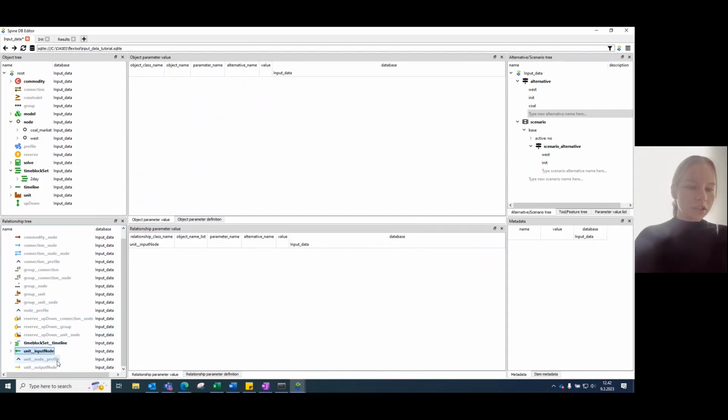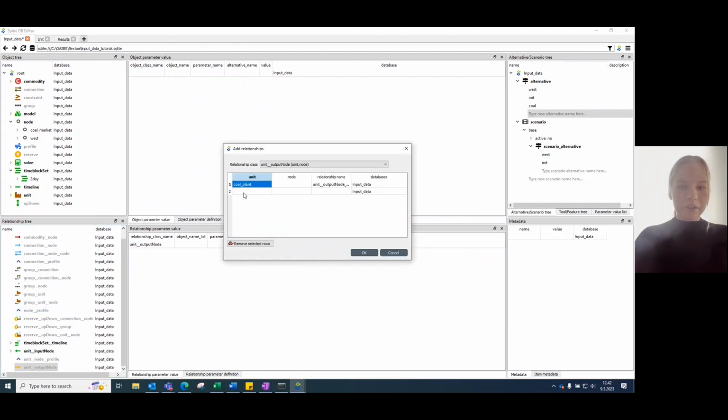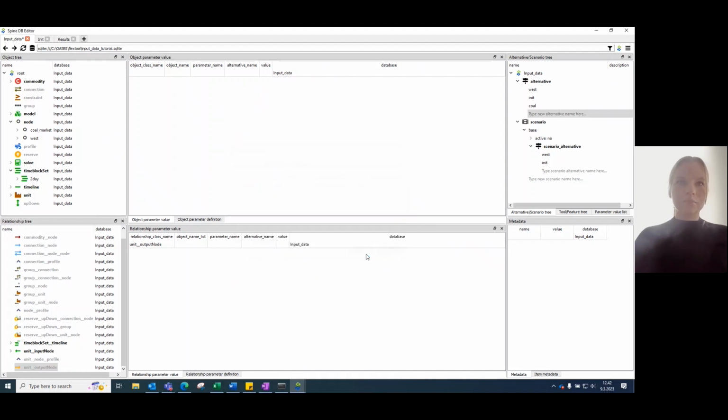And then we need the unit's output node. So where is the coal plant producing the electricity to? And that will be west. It will be producing to the west node, where we have the demand. Okay, and then one final relationship at this point is the commodity node.